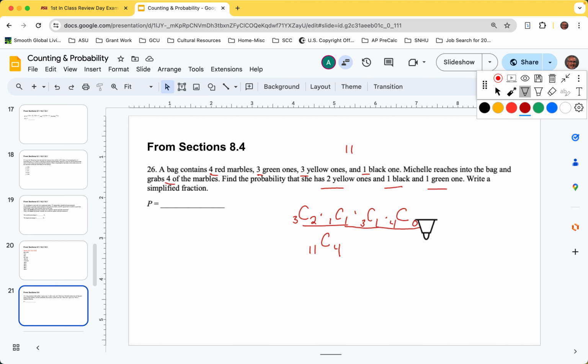So they're all like this, and this is a template. Everyone will work this way. But notice the amount that she chooses: 2 plus 1 is 3, 4 plus 0 is 4. She's only going to pick 4 of them out. So that's all there in this formula. When you do this, you get your answer. And again, since it's a fraction, they want it as a fraction. We use that fraction tool to do the combinations just like this. In fact, let me go ahead and finish this off because all the rest are exactly the same.